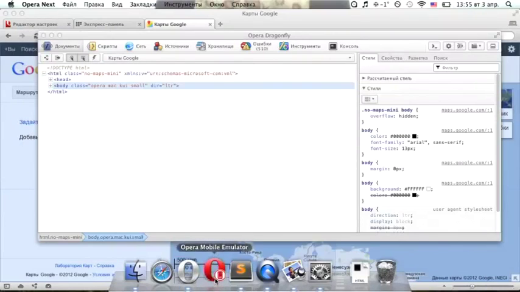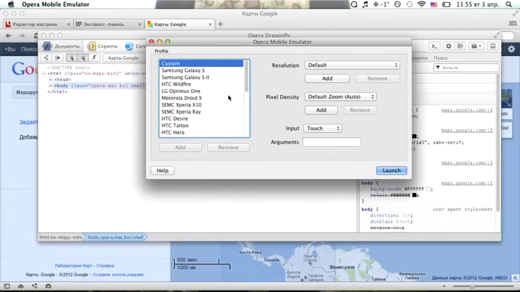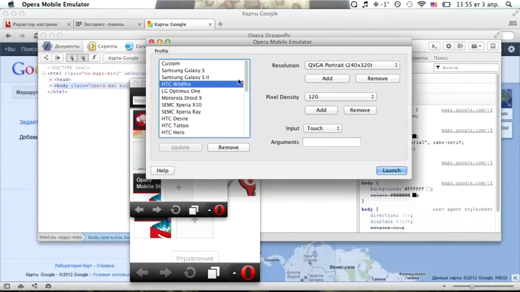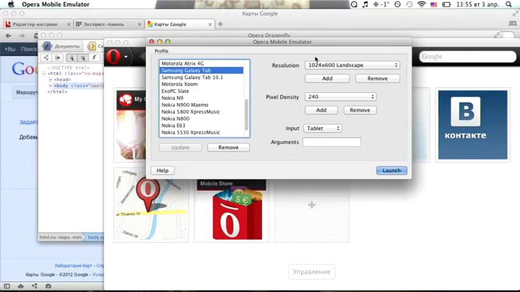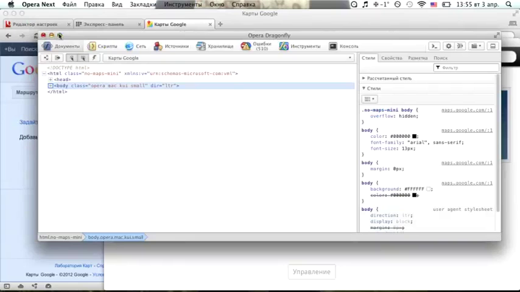I've got it here. When you start it up, you just get a launcher. There are some ready-made profiles here. I'm just going to start, and you can start as many devices as you want. I'm going to be a bit exotic and go with an LG Optimus One, an HTC Wildfire, and say a Samsung Tab. Why not? So basically, it can spawn many different emulator instances.